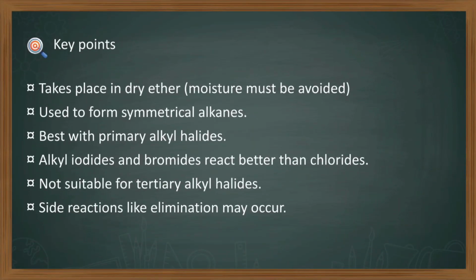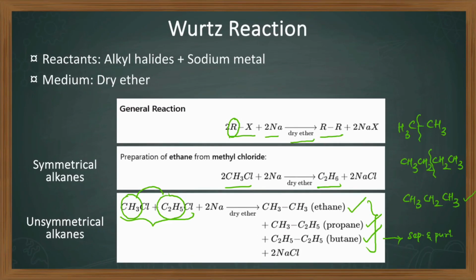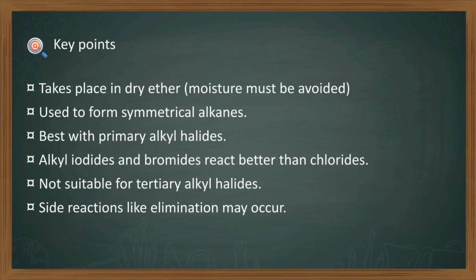The key points about this Wurtz reaction are: this reaction must be conducted under completely dry conditions. That is, there should be no moisture present while conducting this reaction. We are taking metallic sodium for this reaction, and sodium metal reacts violently with water. Therefore, water must be avoided at all cost.